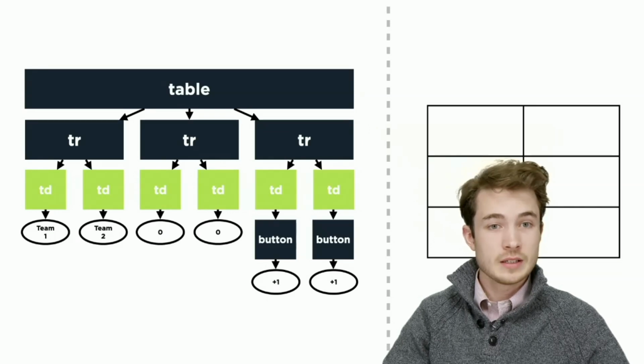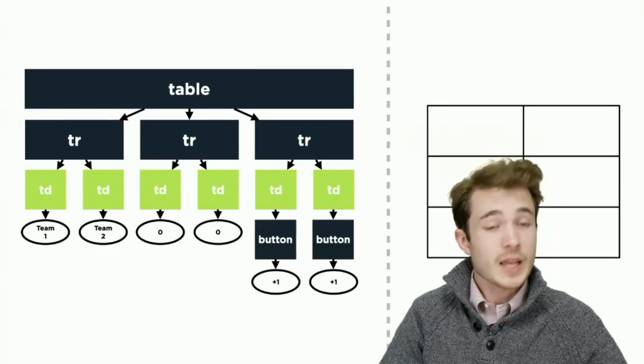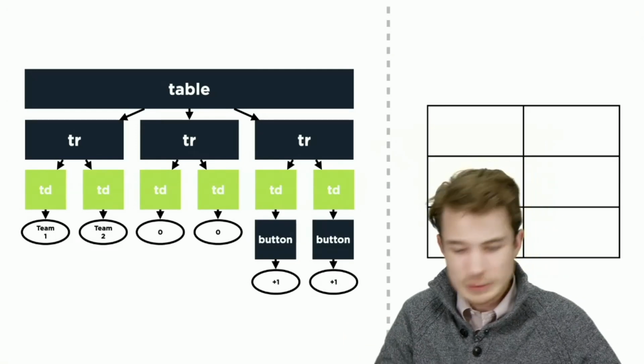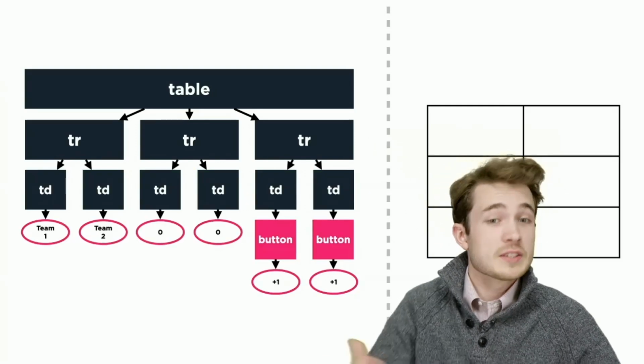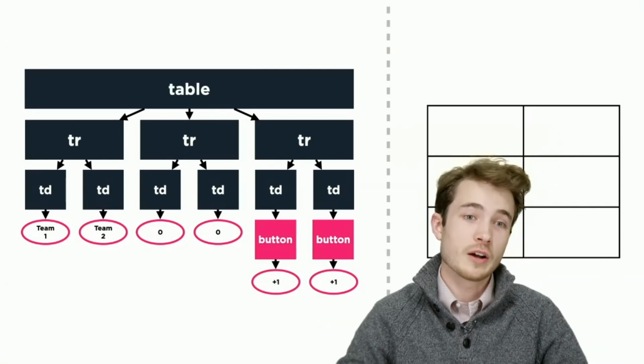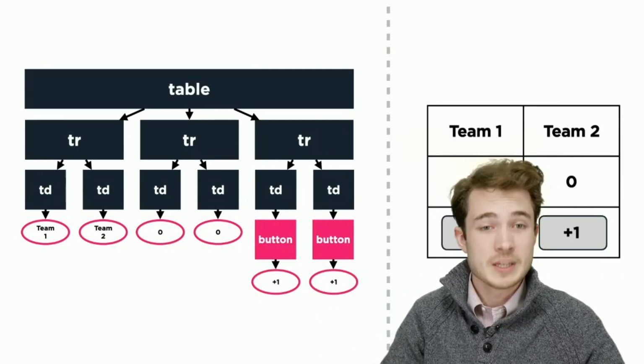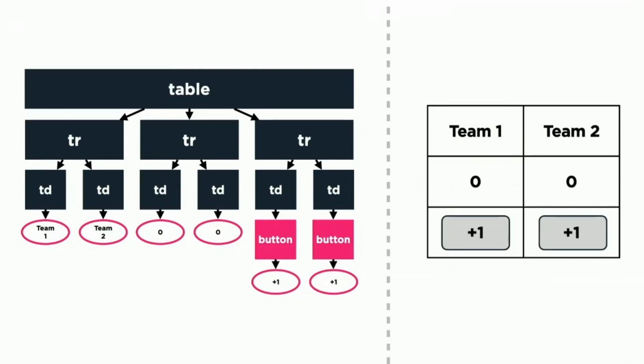On the right-hand side, we see 2 columns overall. And then inside of each of these cells, let's say we wanted to add some text or some buttons. Well, we could do that with these elements down below. And these will be inserted into our new cells because they are children of those cells. So we could say something like this, where team 1 has a score of 0, team 2 has a score of 0, and I have those +1 buttons for me to add a score to either team in this case. So what questions are there on this structure so far? All we're doing is defining a basic table layout, but it's not very pretty yet. Any questions so far?